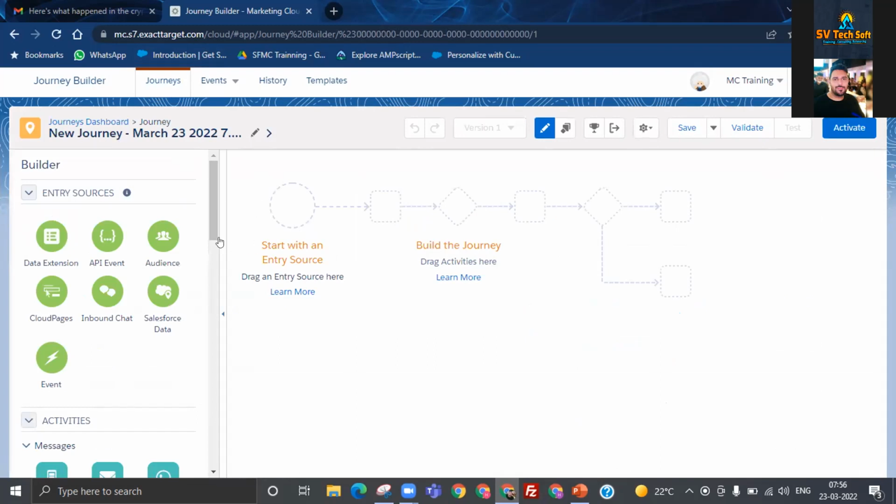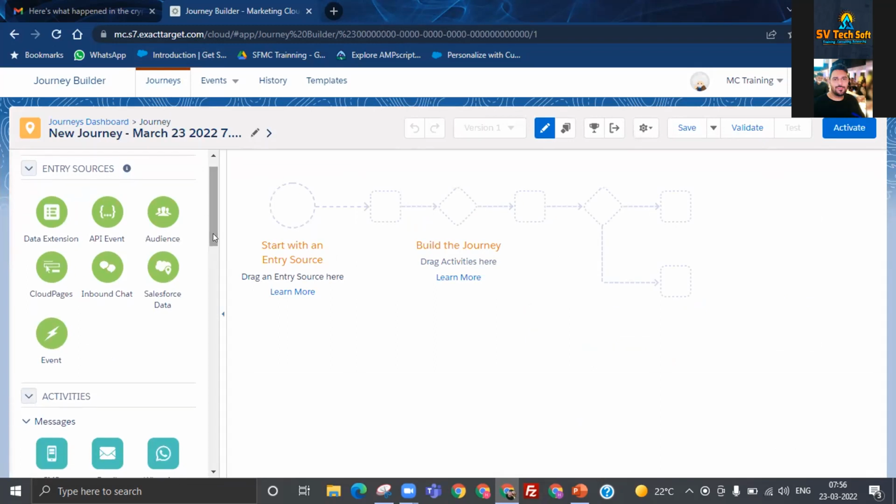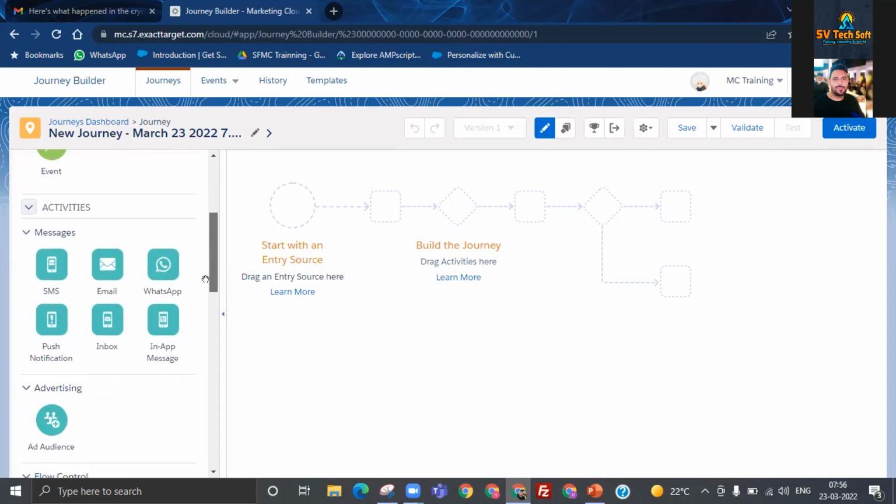This is an era of automation. You have to make systems capable of reading and analyzing the data automatically and sending the right communication to the right customer at the right time. All these things you will be able to create on Marketing Cloud. These are the components of journeys. There are some entry sources like API, event. We will see everything in detail.